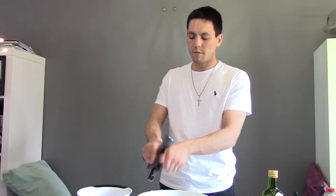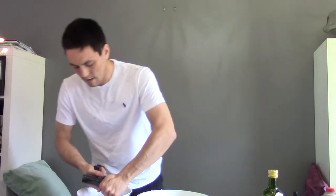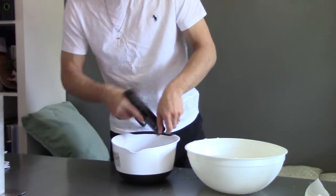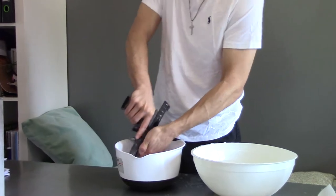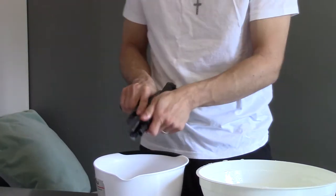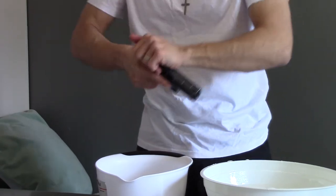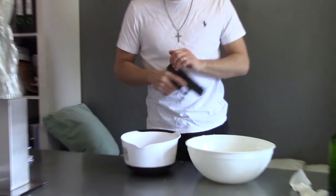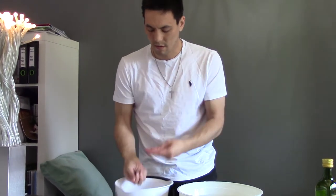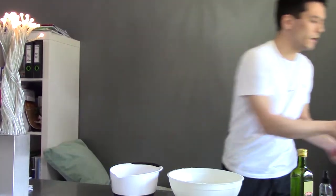Grabbing it from the rear to pull back and lock the slide to the rear is quite difficult. I find it's definitely much easier to just grab from the front and run it that way. Dropping the slide, I can grab from the front or the rear and that doesn't seem to affect that function. But racking the rounds out, I would slip pretty easily — so I'd find it easier to grab from the front. That seems to work okay.